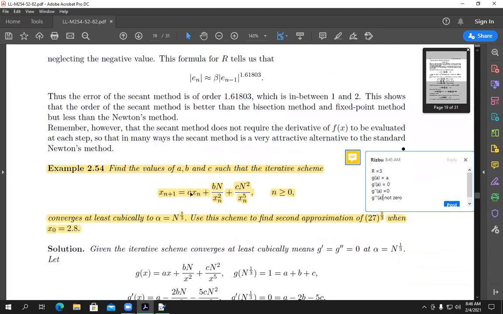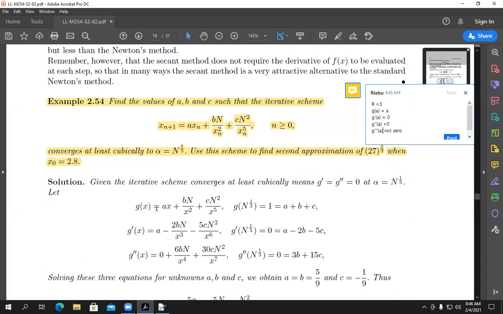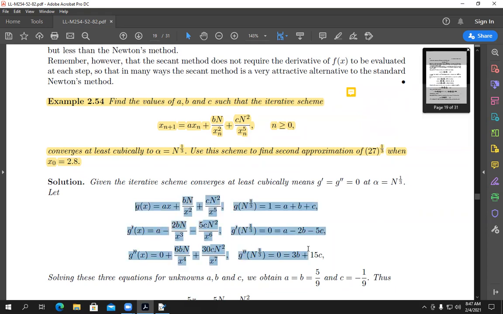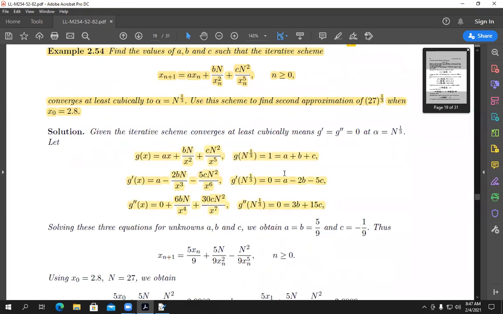Then I say this is your G(x), and I find G(x) is equal to this, and check G at alpha. Alpha is your what? Root of 3, right? G dash, I find this one and I check here. So how many equations do we have now? 3 equations: 1 equals A plus B plus C, 0 equals A minus 2B minus 5C, 0 equals 3B minus C. You can simplify that and, inshallah, you will get the values of A, B, and C. So what does your formula become? In place of the unknowns, now you know the values of A, B, and C.